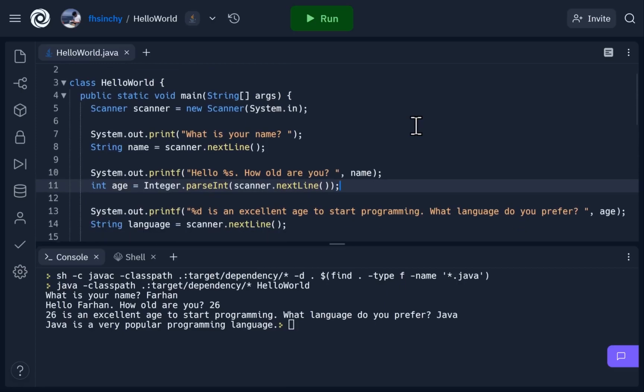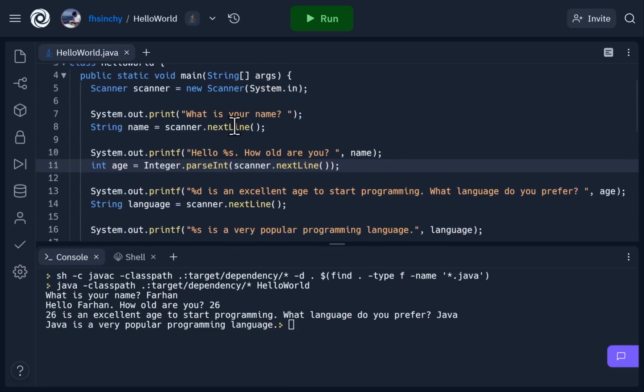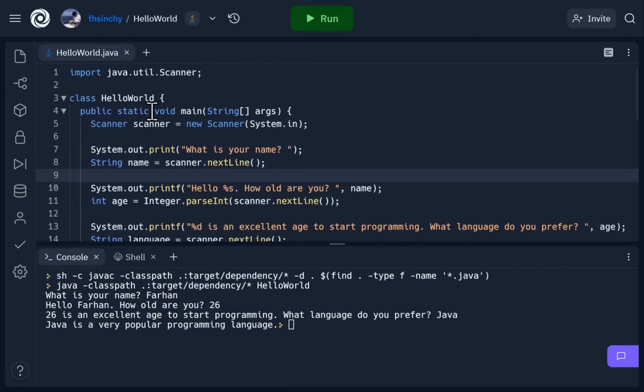Okay, so I hope you have learned about taking inputs from the user. The main thing you need is a scanner object, and you will have to let it know from where you are getting your input. You can also take input from a file and some other places, but those are a bit advanced for what you know at the moment.